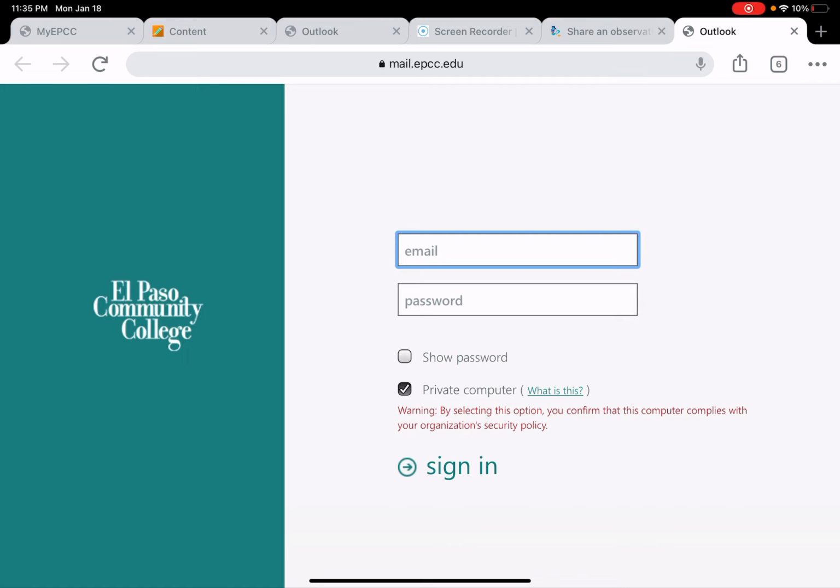It's so important, you all, to check your EPCC Outlook Mail pretty much daily because you get a lot of interesting emails from the college, from your other professors, and from me because I always send my weekly announcements to those email addresses as well. Just send me an email through here. Just copy and paste that email address that's in my syllabus.